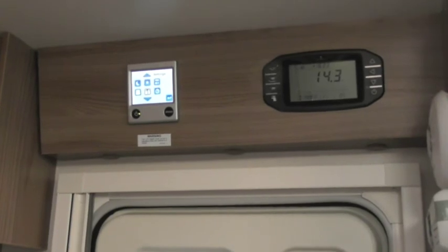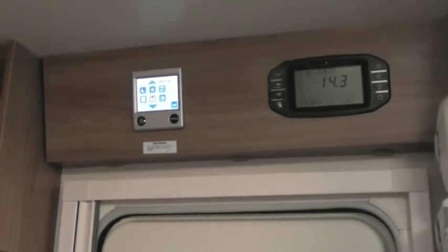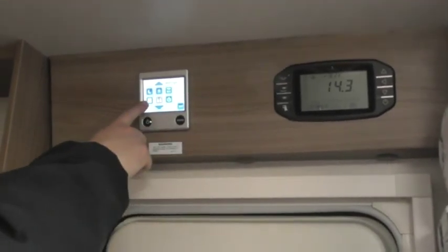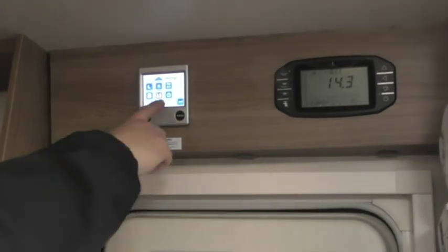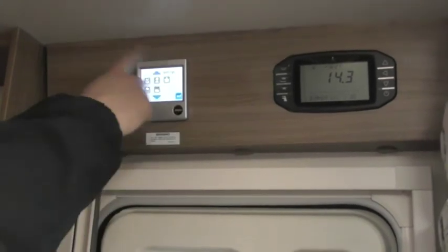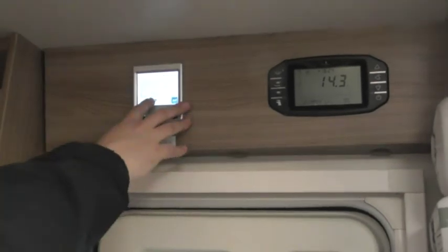Prioritise is just what power source it initially looks for. It's always set to electric. I wouldn't change it off that because you're going to be on electric anyway, so I wouldn't worry. Then backlight is how the screen stays lit for you. Anything that's greyed out, don't worry about, it's a feature that's not available. Clock is just setting the time and the date. Anything that's greyed out, again, is a function that's not on here. These are for motorhome, so don't worry about that.